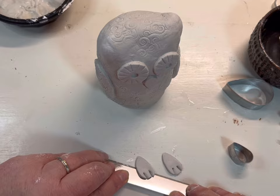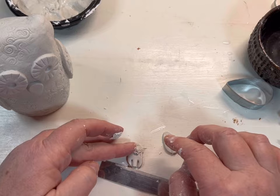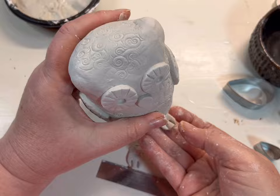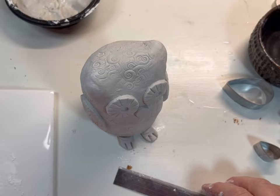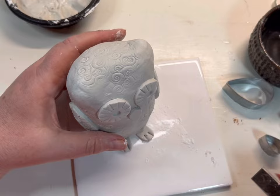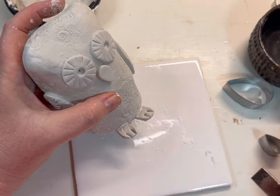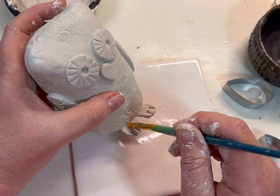And then he will be done, and he will need to dry overnight. The clay will turn white when it's dry, okay? And I put him on a little metal mesh while he's drying, so it can dry from underneath as well. Otherwise, underneath the feet will take much longer to dry, and I want it to dry evenly. I also don't want it to dry really fast. Some clays are prone to cracking, and drying too fast can exacerbate that problem.